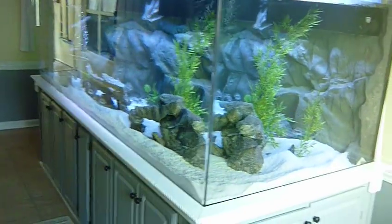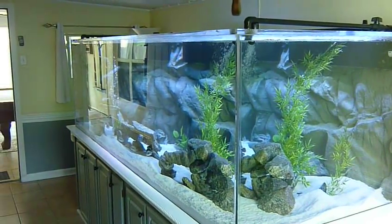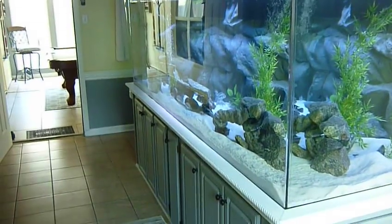I saved myself a whole lot of space when I took down my other tank. It just opened up this whole room.